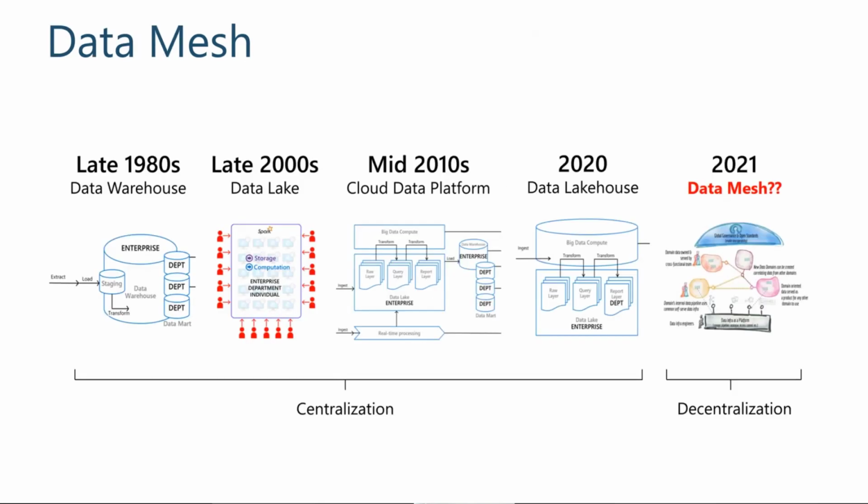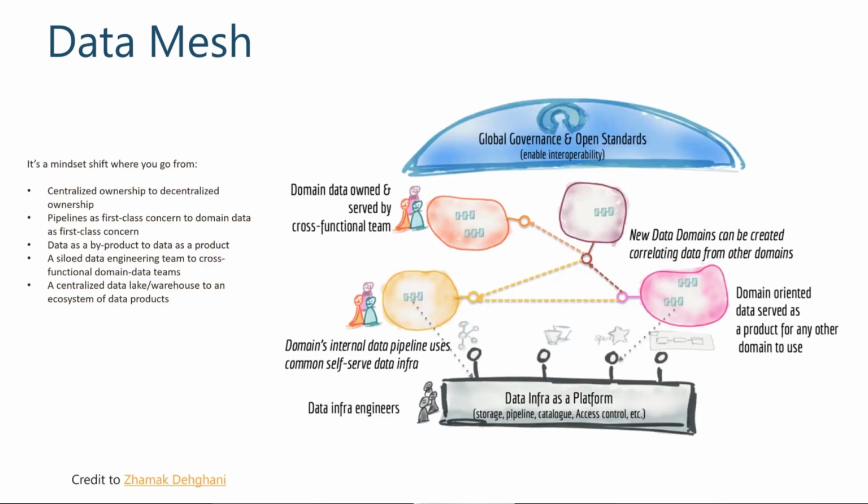Now, the data mesh concept has come out, and the biggest difference is that everything I talked about before was centralizing the data in one location, copying it over. The data mesh concept is decentralizing it, meaning you don't have to collect all the data in one location. And so if we look at this, it gives us some of the benefits. I can now decide those areas outside are, we'll call them domains, and they're going to own the data. And the data mesh, at least in theory, solves the problem of who owns the data. The domains keep the data, and they own the data. And that means there's less ETL because you're not centralizing it. You think of data as a product.